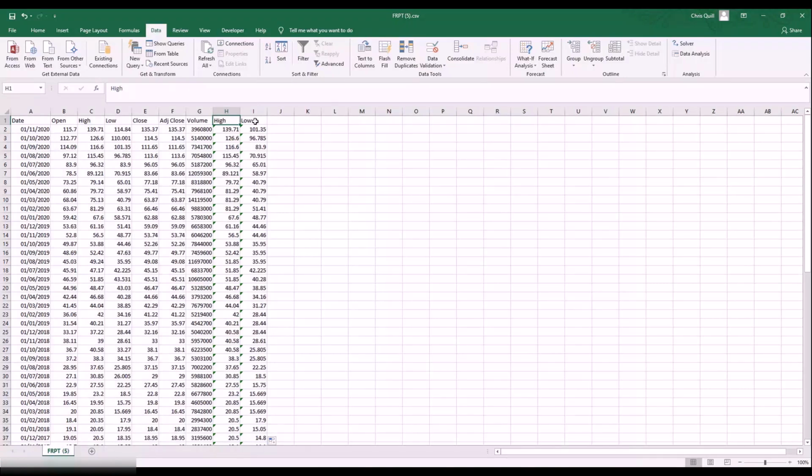So just to reiterate, what we're doing here is just making sure that our high is the high of the last 3 months and our low is the low of the last 3 months. And that means when we start deleting some months, we have translated our monthly highs into quarterly highs and our monthly lows into quarterly lows.